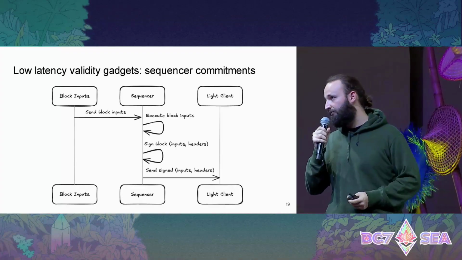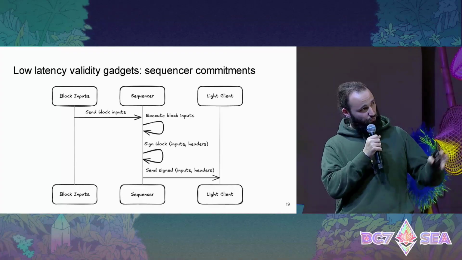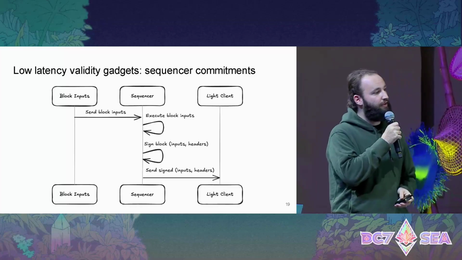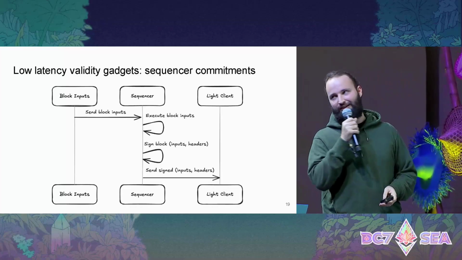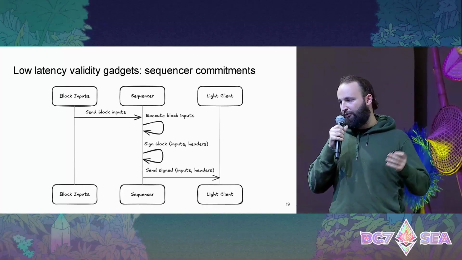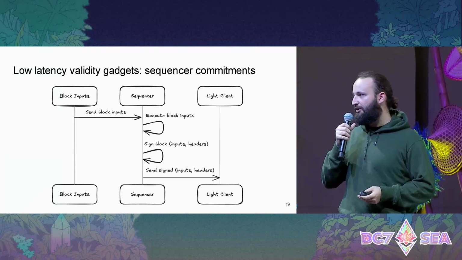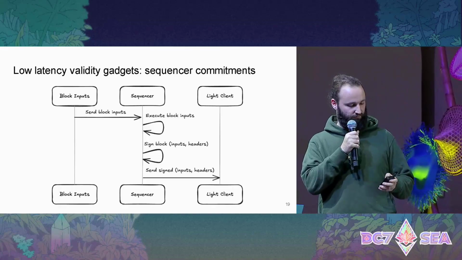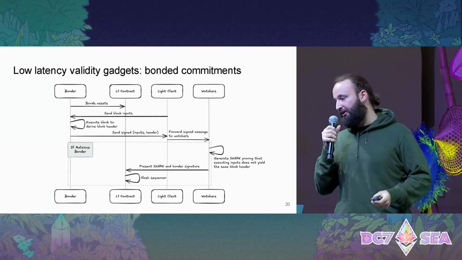Now for latency, still very good. The hot path is really just signing. We will probably execute eagerly, so we don't actually have to wait for that. And the security, though, much like before, is not so good. What's nice about it, though, is like before, sequencer pre-confirmations implemented by most L2s today give us this for free. But we can do better.